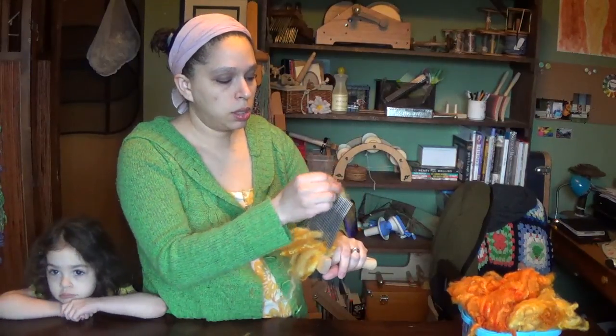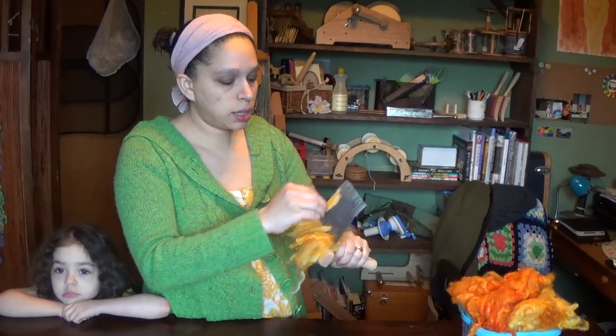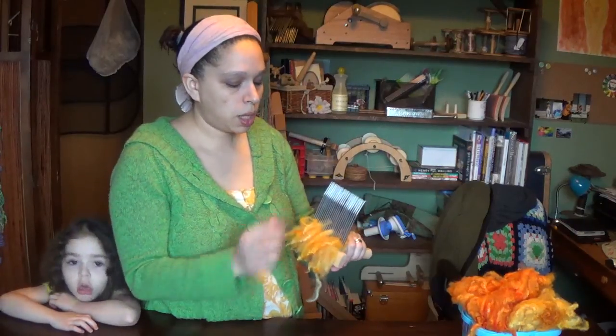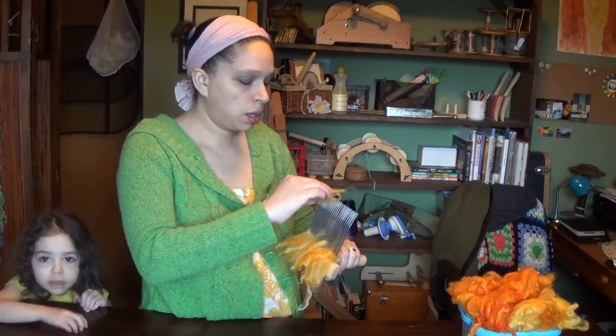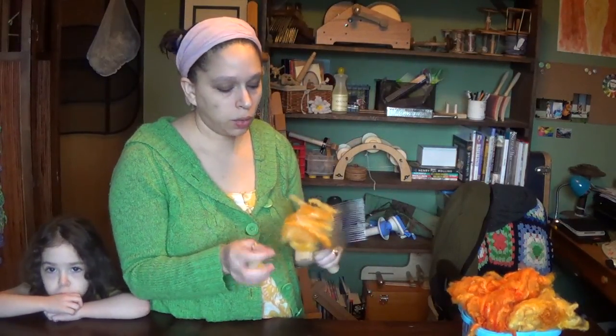Try to come off the top of your comb. The reason I'm doing all the cut ends is that I watched a video where a woman was talking about how the end that goes into the fiber is the tucked-in end. When you get commercially prepared top it doesn't really matter because those fibers are all going forwards and backwards, but if you're combing and you can get all your fiber going in one direction for that worsted spin, you're going to get a smoother finish than if your ends are going backwards and forwards, because the end getting fed in is the end that's going to be tucked in.